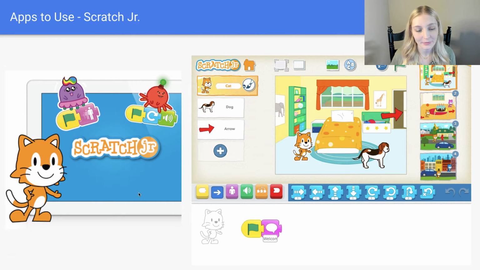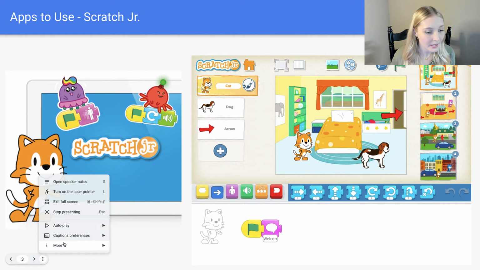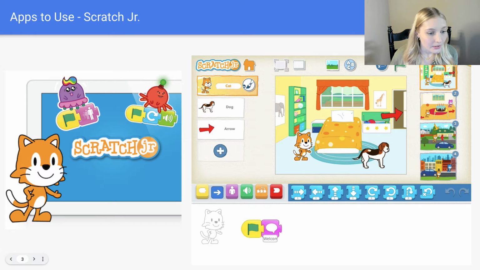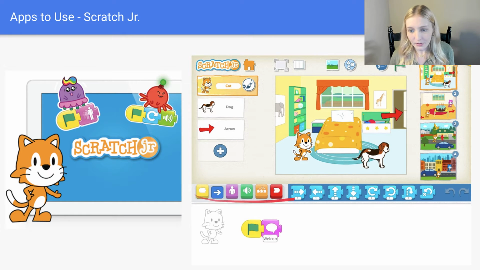Let me turn on my laser pointer so you can see. As you can see here, there are all the different coding blocks, and this is an iPad app. When you're on the app you have all these different coding blocks, and you can just drag them down here to the coding sequence. The arrows are pretty self-explanatory.